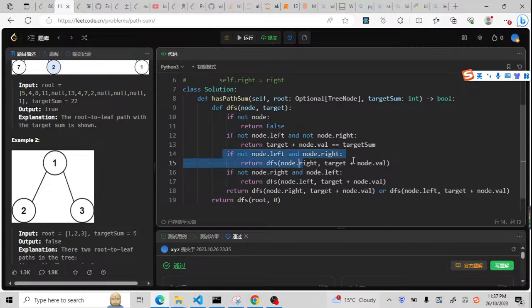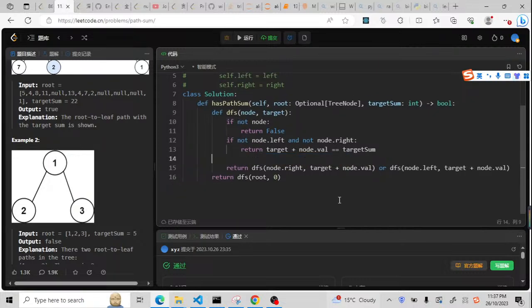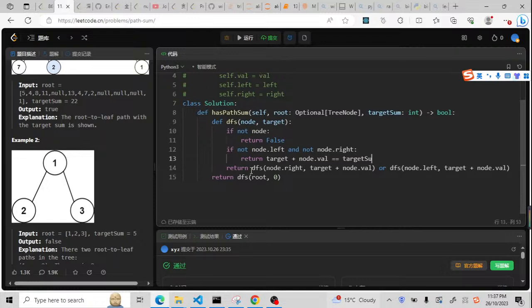So we can delete the left side and the right side. Why? Because this return of the left and right with or already includes all the situations from the only left and only right, because this is an or condition. It is not and. This is or. We should know about it. And because if there's no node, we're gonna return a false. So we can delete those 2 conditions. We don't need to check actually.